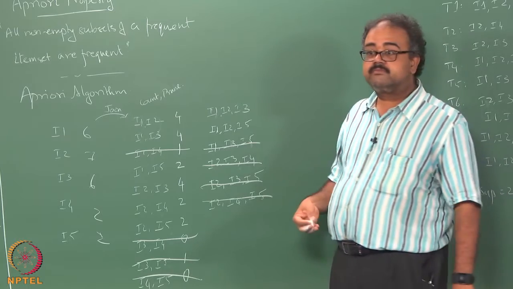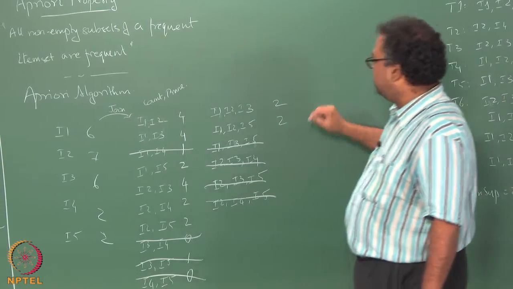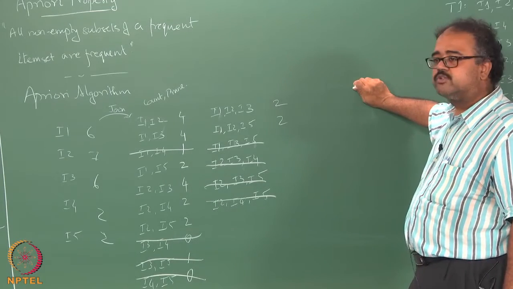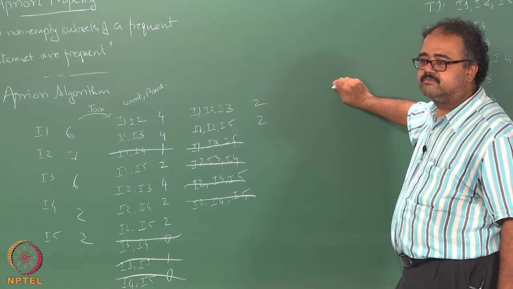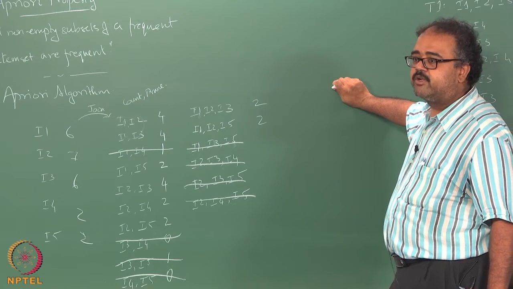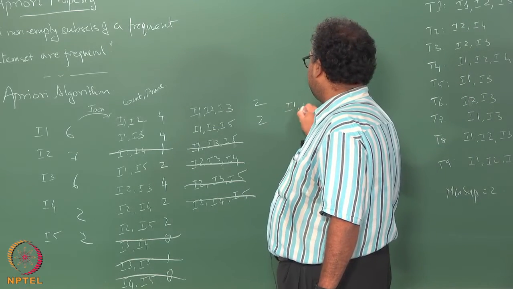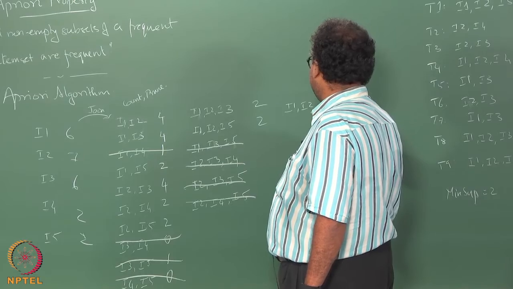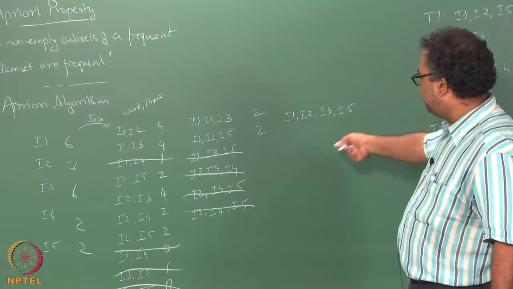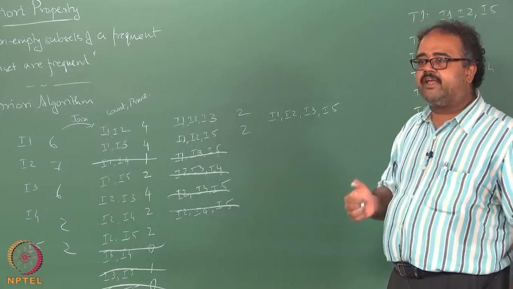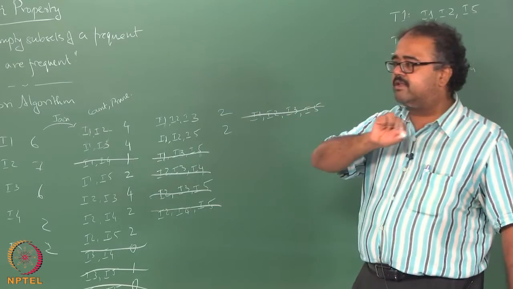So here now if we do the join after counting, should just the first element be common? Will there be a join after this? Yes, I could do a join after this. The join will be I1, I2, I3, I5, okay, the first two will have to be common. So after this I will do a join which will be I1, I2, I3, I5, and will this be frequent? Our friend I3, I5 comes to our rescue, right. So this will not be frequent, so I am done, right.